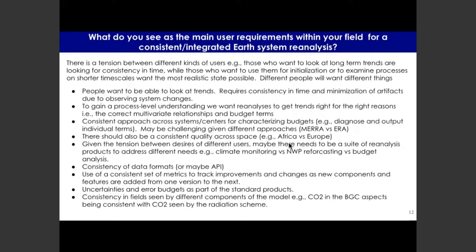Sergey Frolov: I totally agree. When ocean and atmosphere are treated as a balanced analysis, we don't see any initialization shocks. One thing I wanted to ask the audience: it felt like we were pretty defeatist, saying that you either have a consistent climate reanalysis or you have something that uses all the data and is only good for NWP purposes. I really hope that's not where we are in 10 years. I feel like we should do better. And the progress with MERRA and ERA5 shows that the gap is closing. So maybe people want to comment on whether that's an achievable goal, or do we think we will always have to have two types of reanalysis?